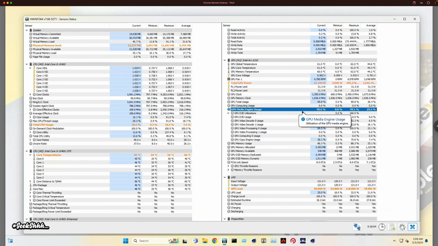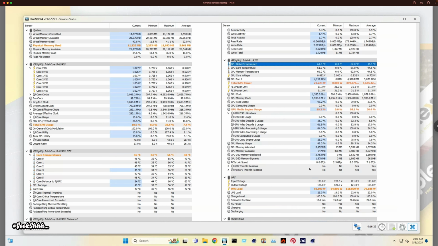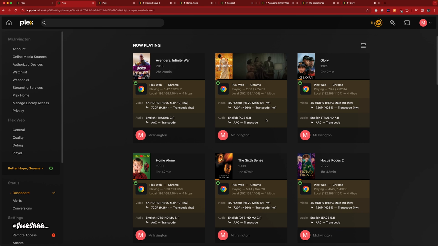Where are we at right here? All right, 90. Generally, when you see this hit, if you're using the iGPU, this or total CPU usage, when they start hitting 99 to 100, that's a dub. You can't do no more movies, you know what I mean? But overall, the system is handling pretty well. You see it, we're at 60 degrees on the GPU, and we're hovering around 90. It's hanging in there though, man.